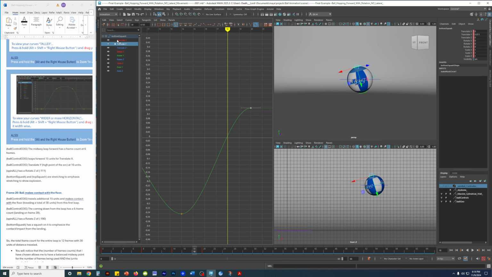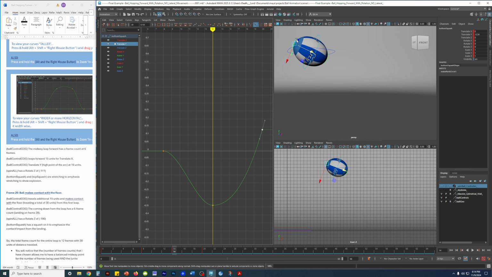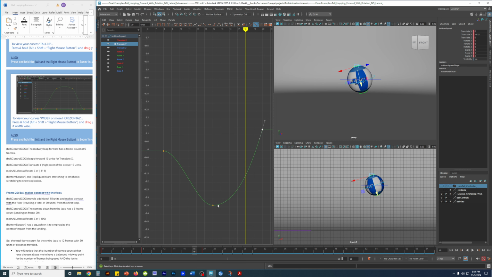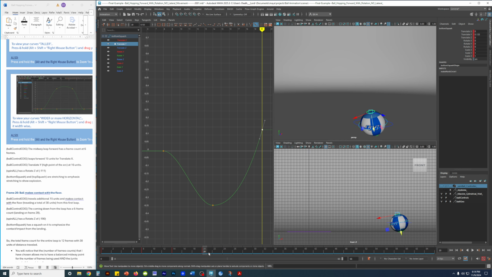I have my translate Y, bottom squash. I select the keyframe here, and then from there I'm gonna select the handle. Watch. If I make it like this, if you look at my ball, you'll notice that it's changing. I'm giving a really radical curve. So what this is telling me is that here at this stretch point, it's going to hold that stretch. See, this means that it is holding that stretch until the very last moment. Then it squashes. So there's a bit more of a snap. Boom.